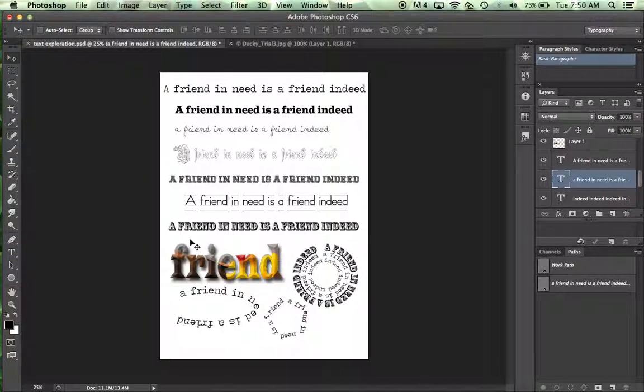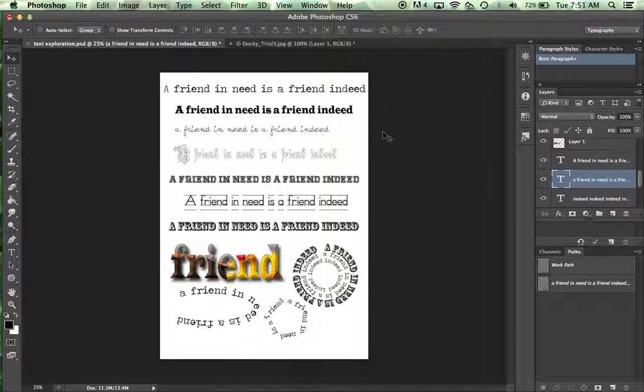This one here, just quickly, is using the same technique we've looked at, where we write the word, rasterize it, copy the image from the other layer, then add effects. Okay, so that is a really great text exploration page. The only other thing I would add is that you probably want to know the names of these fonts. So you can add another little text box next to each font and just name them so that you know that you can come back to them.